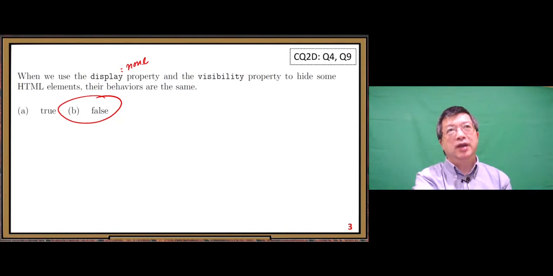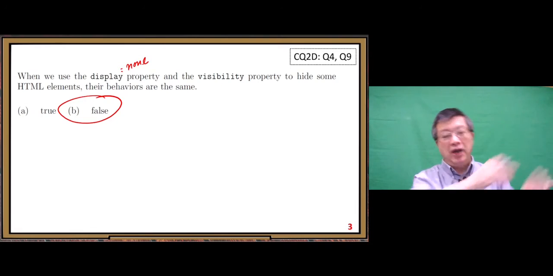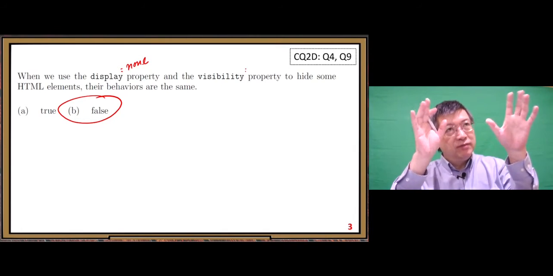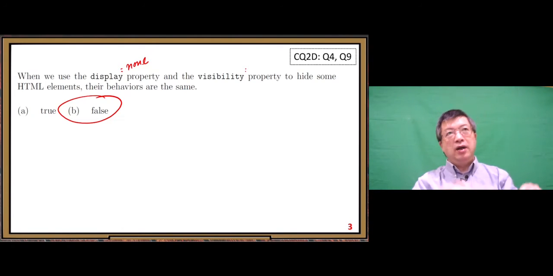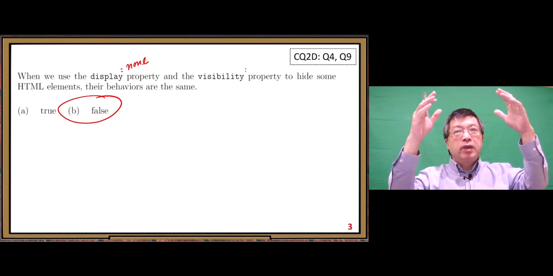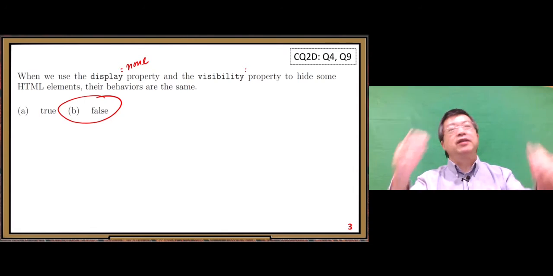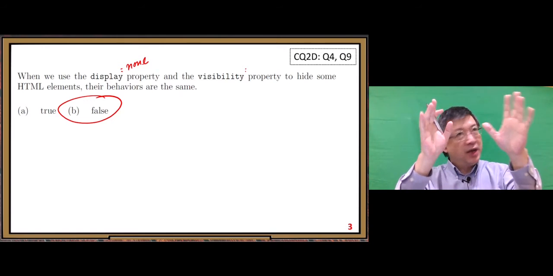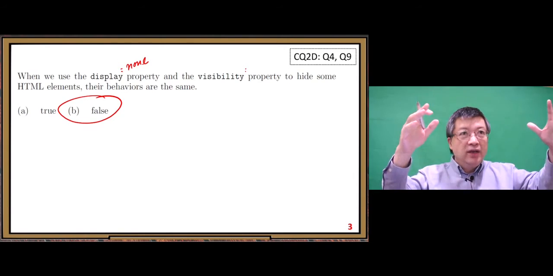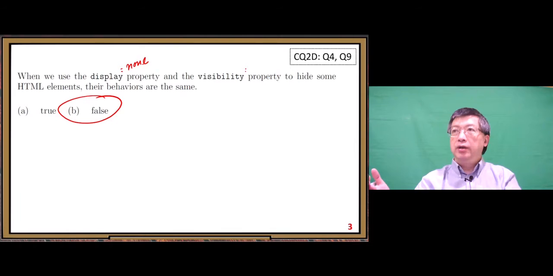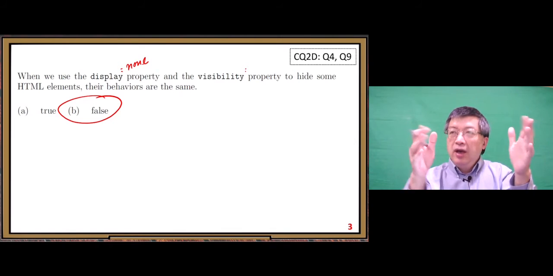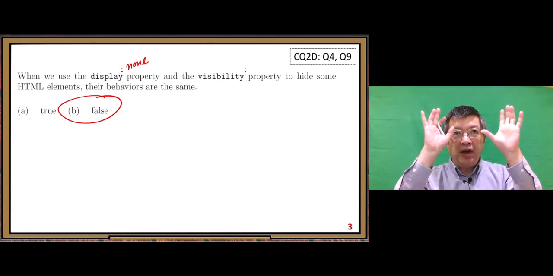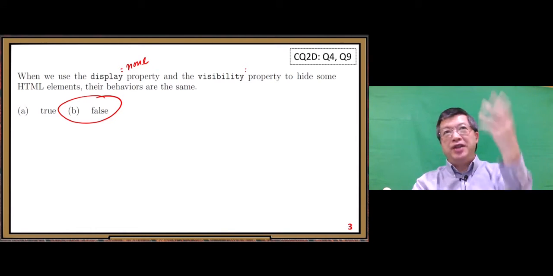You can see the space also gone. But with visibility, when you set it to hidden, you cannot see it, but it's just hidden. Hidden means you cannot see it, but the space occupied by that component is still there. So that's the main difference.